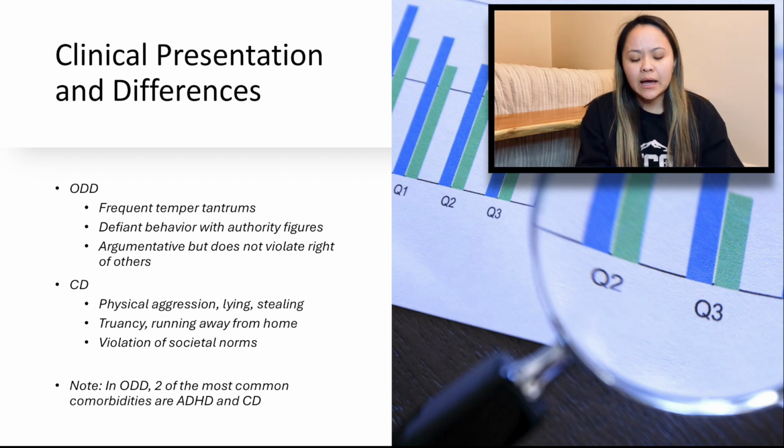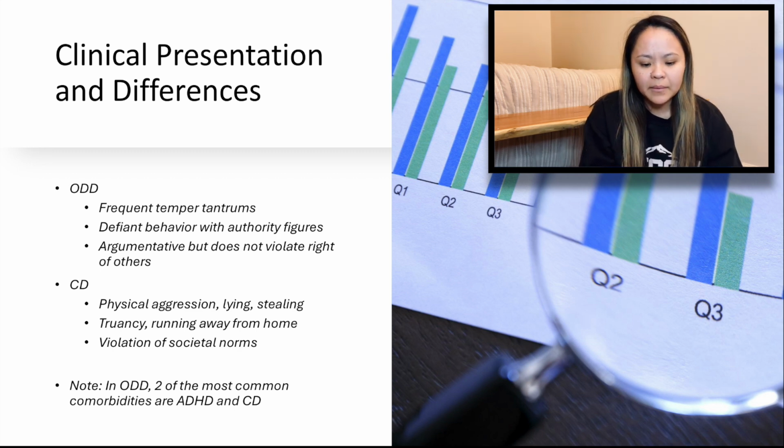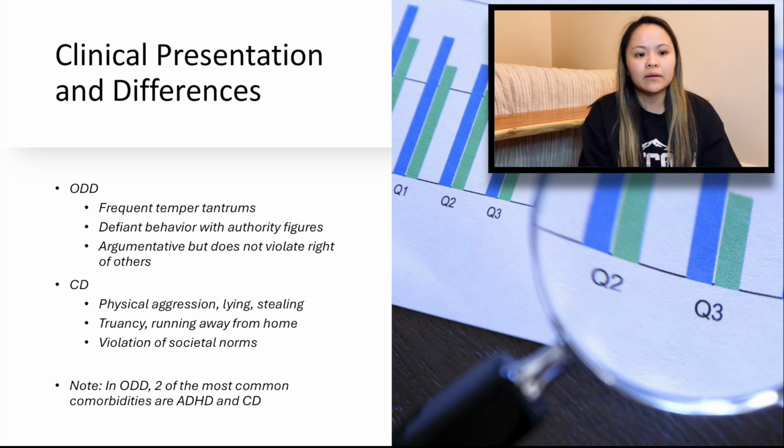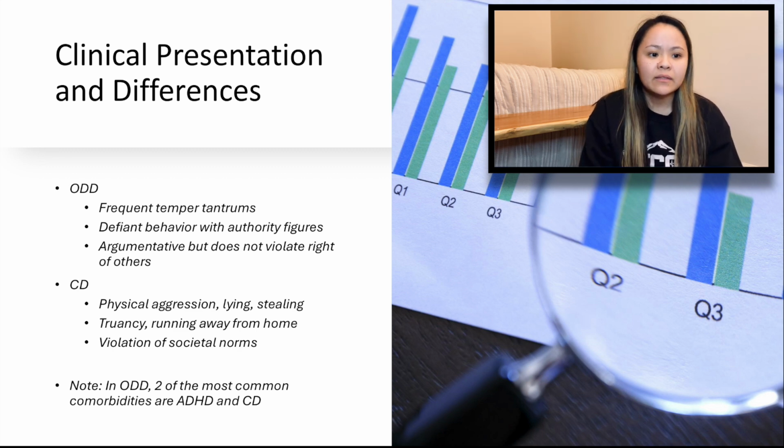Oppositional defiant disorder typically presents with behaviors directed towards people of authority, frequent temper tantrums outside of developmental norms, and increased irritability. These behaviors don't really involve significant violations of the rights of others, whereas conduct disorder does. In conduct disorder, you're going to see a lot more lying and stealing, and destruction of property. If it's severe conduct disorder, you could see more physical aspects to it. The patient could be starting fights, getting into fights that aren't necessary.